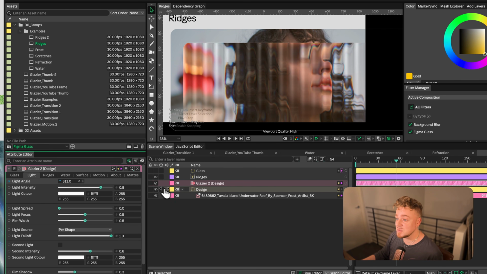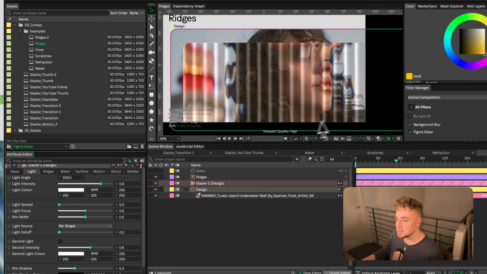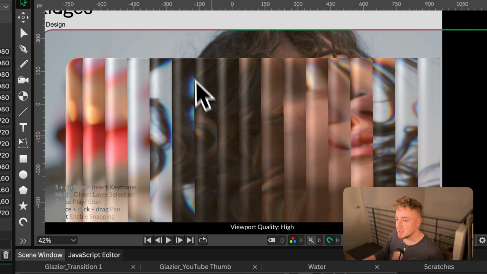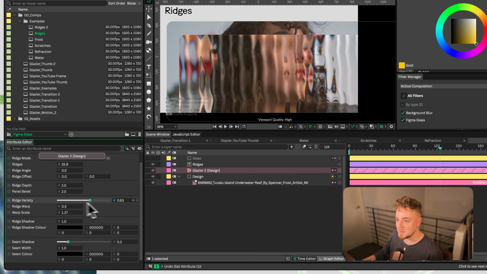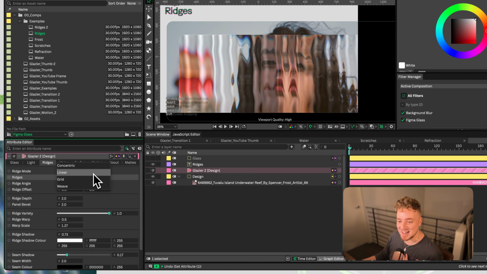The ridges are responding to light. That's why I have this setting in here too, called light falloff. As I have it turned up to 1, where the light isn't, it's a bit darker, but if I turn it down to 0, you can see that it's applying that light on those ridges with no falloff. And you can increase the bevel and create different looks, as well as the depth, and really start distorting things. Remove the bevel altogether, then I get all these really harsh lines, which is pretty cool. I can also change the variety, so maybe some of these ridges are bigger, some are smaller. I'm not done. I also have some more settings.